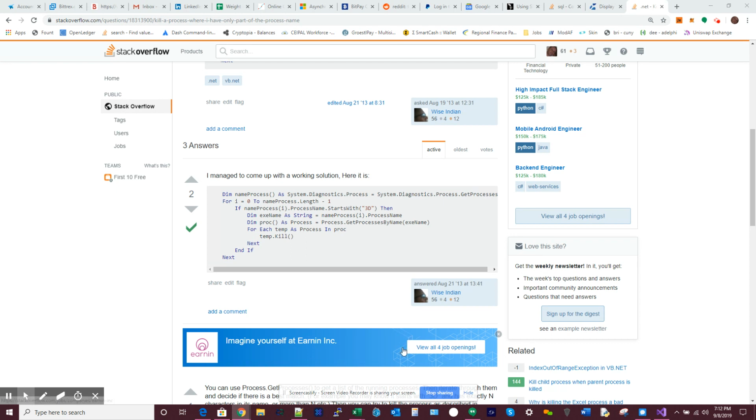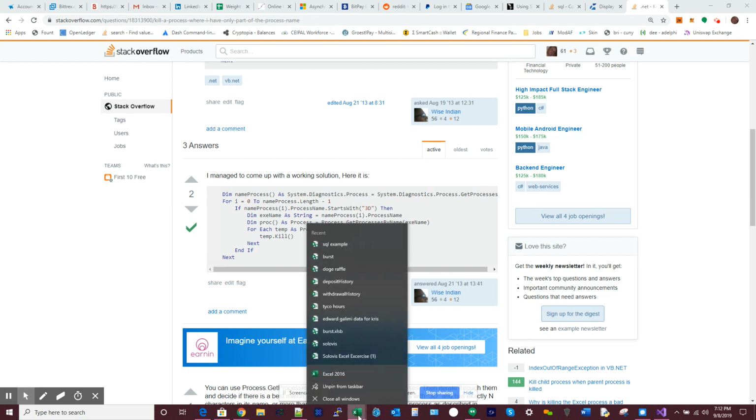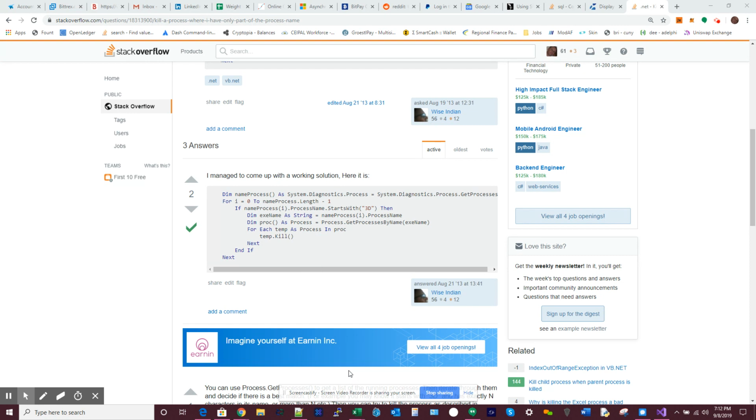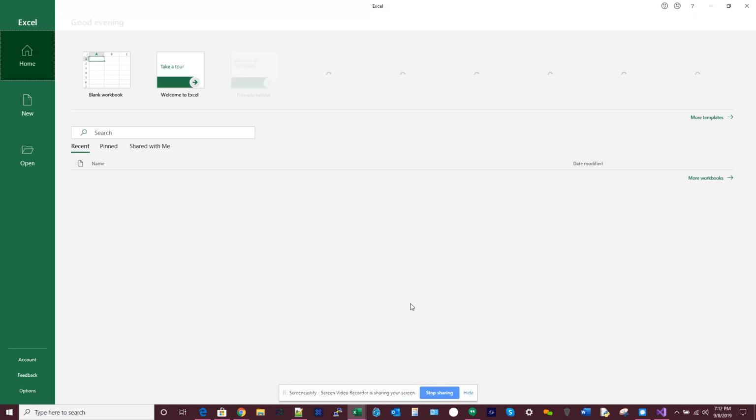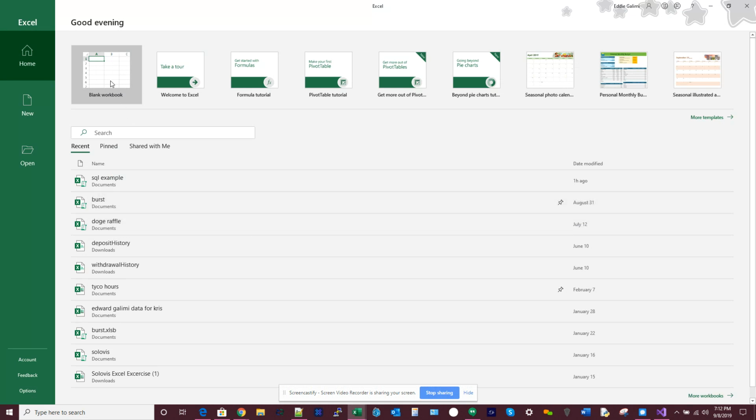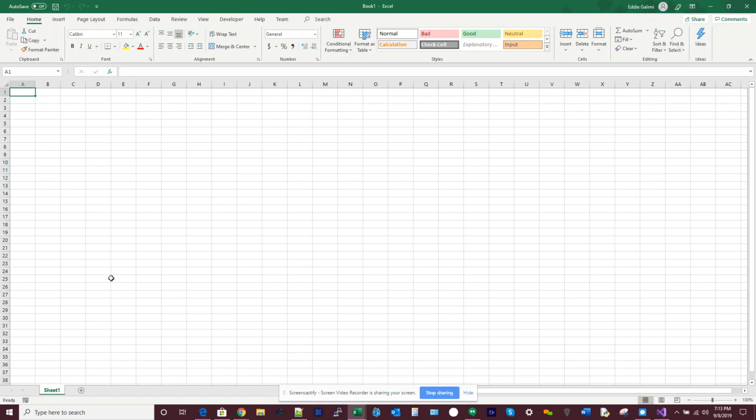So I've already staged the solution in Excel, so I'll open up a new instance of Excel. This is actually a nice little feature with Excel. If I were to click Excel right now, it would launch what is seemingly another instance of Excel, but it's not. What we're going to do is launch a new instance. I'm going to hold down the Alt key on the keyboard, hit Excel, and it should ask me if I want to start a new instance, and I do. Okay, great. So we'll create a new blank workbook here.